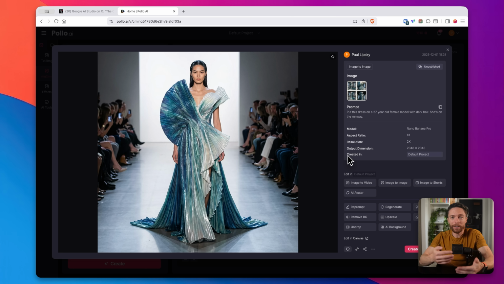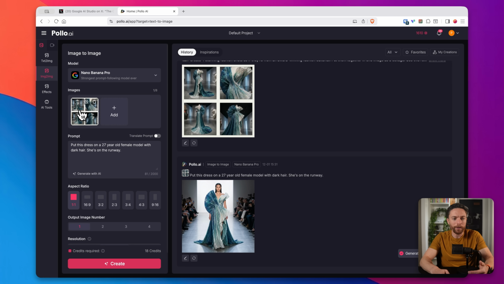And now you can just continue that cycle. Just click here again where it says image to image, or go ahead and start with this one and just ask for another image, maybe from a different angle on a different model. So you can really have an infinite number of images that you're able to make. You could offer this as a service to Shopify store owners, Amazon sellers, or use it for your own e-commerce business as well. All they have to do is get one good photo of the product and you can deliver back a complete set of professional shots that you or they can then use across websites, social media, and advertisements.